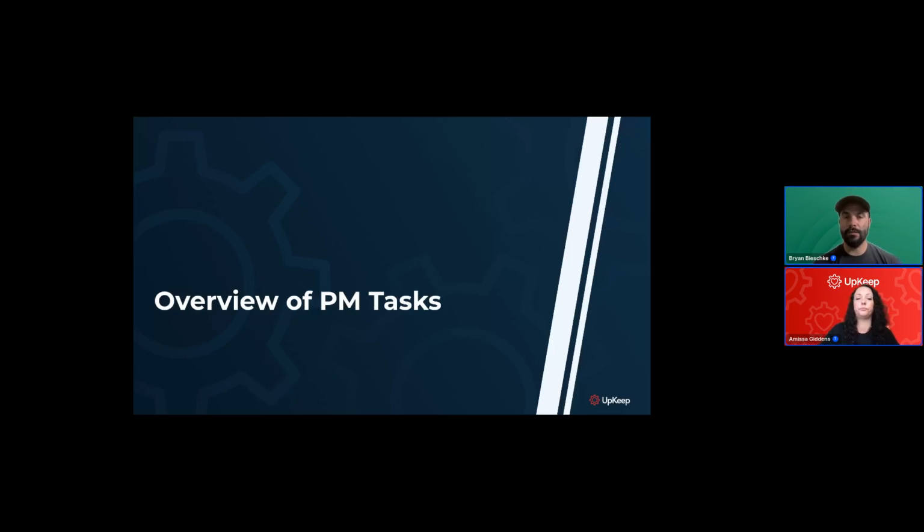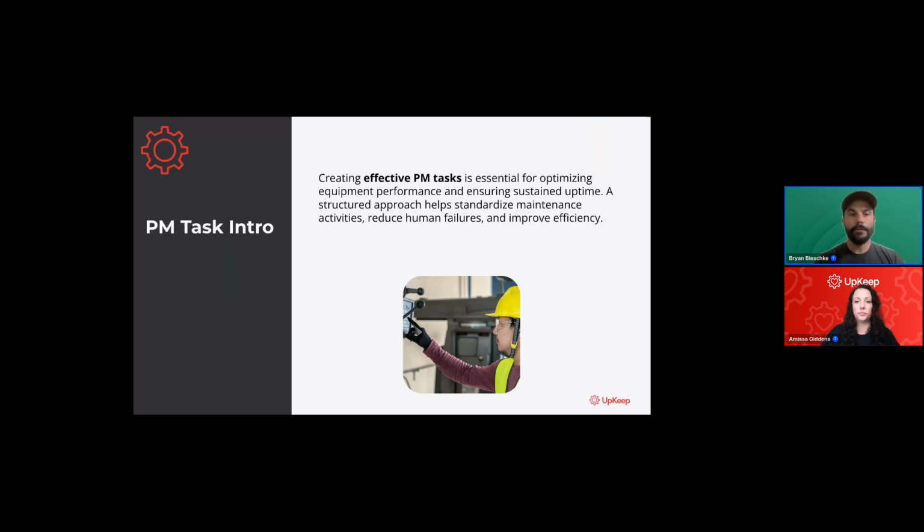So as I said when we were first coming in here, this is a high level understanding of often missed characteristics of PM tasks, right? And we want to touch on all the things that can add extreme value to your team and particularly your technicians to create that repeatability, that detail, understanding the way your machines operate, where they operate, how old are they, and what things should we be looking for, and how to maintain and create those tasks that are associated with all those different variables. So intro, great.